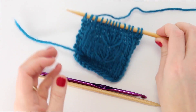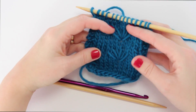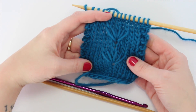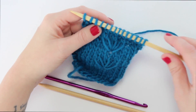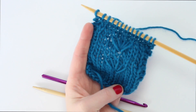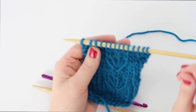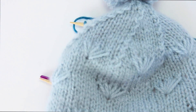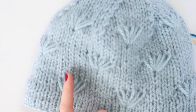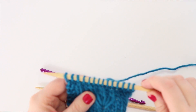Today I want to show you how to knit what I've seen most commonly referred to as the daisy stitch — these little shell-shaped, fan-shaped motifs on this swatch. For this swatch I cast on 14 stitches. The motif, if you're working flat, is usually worked on a multiple of 10 stitches plus 8, and if you're working in the round you can also do 10 plus 8. If you want to do a motif like this hat I designed, I did a multiple of 10 stitches so that when it staggered it lined up evenly.